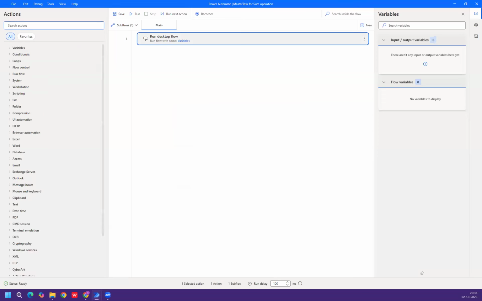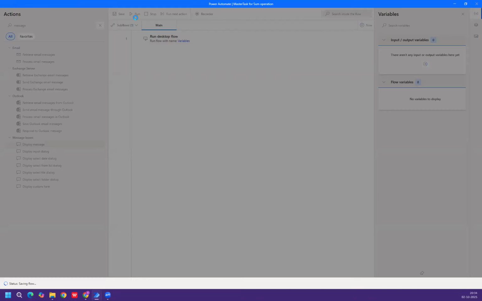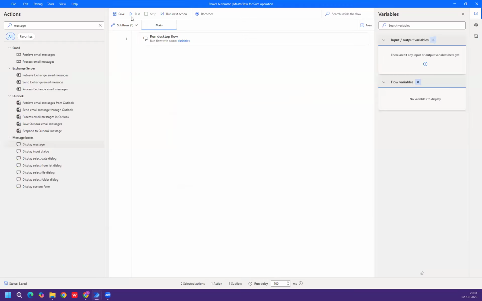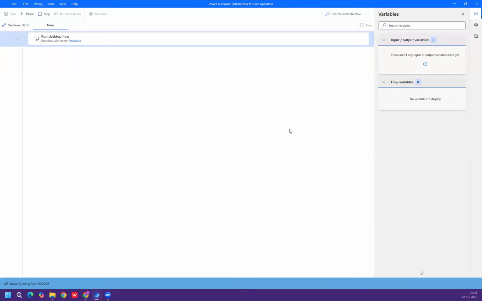Now I'll just display. Okay, we don't need to do any display here. Anyways, there is a display message inside that also. If I directly run this from here. Yeah.